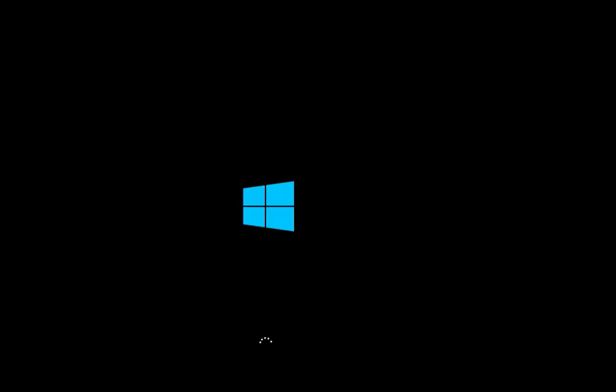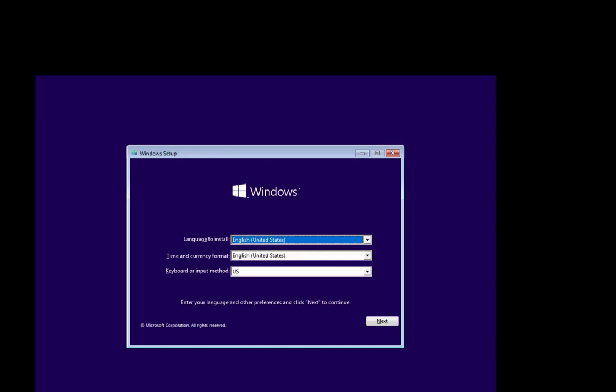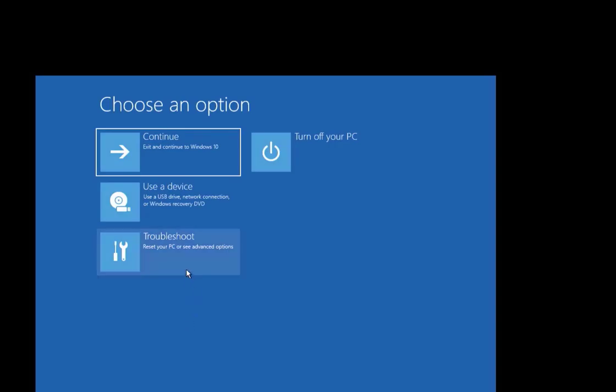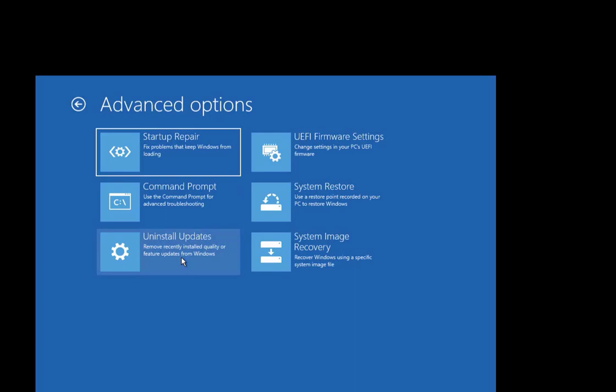I am now booting from my USB or my CD. Now I click Next. Instead of Install Now, click Repair your computer and click Troubleshoot.